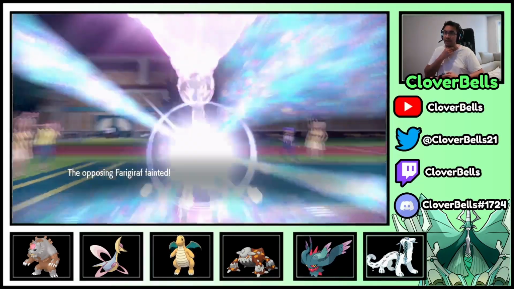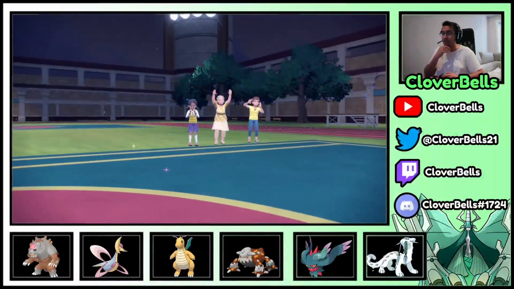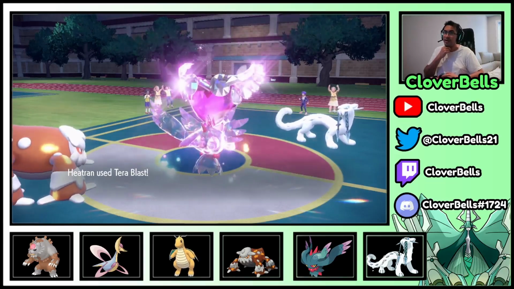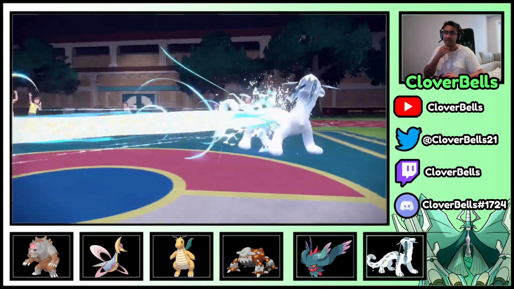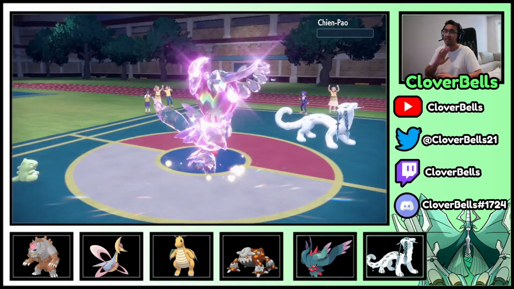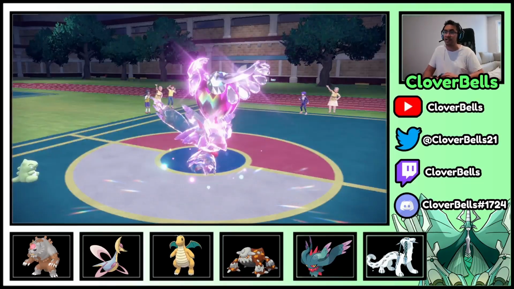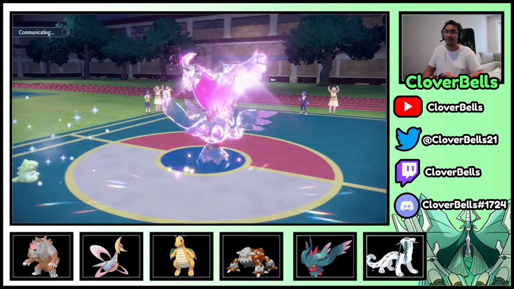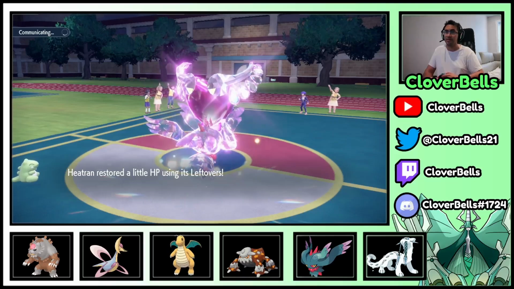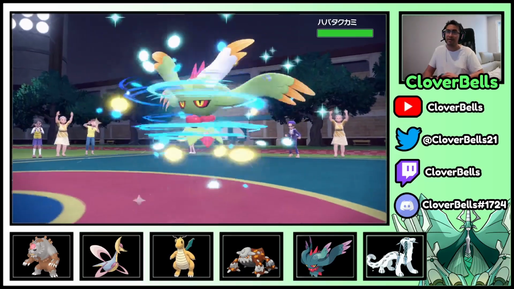And because of that, our Heatran gets to pick up this KO into the Chien-Pao here, because we go next, right? VGC fundamentals and mechanics. Now it's a 2-on-1. And our Heatran still has not had its substitute broken. It's just sitting here with Leftovers recovery over time. So that's also really good for us. Alright, so now what does he want to do? He had a good turn 1, but we had a much better one.